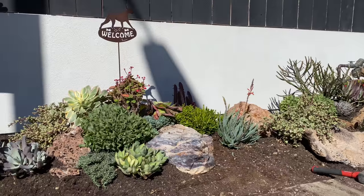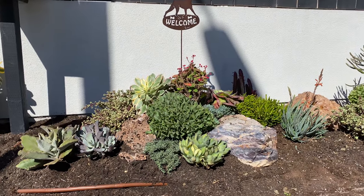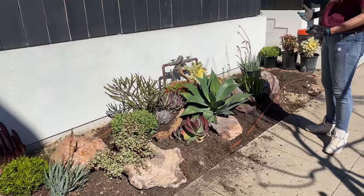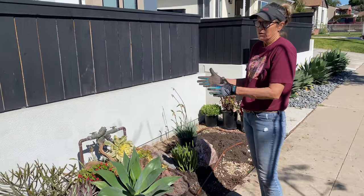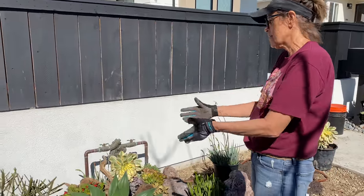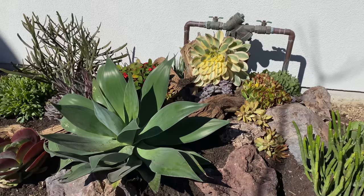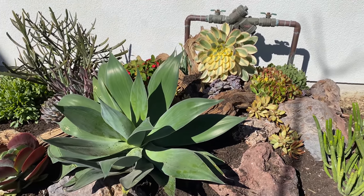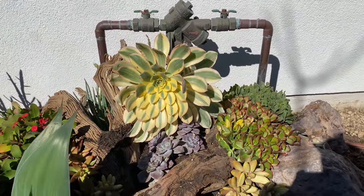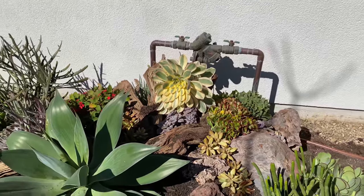I was just talking to the client about explaining my process with the plants. When you bring in this many plants into a small space, the concern is how you manage it. I told him once a year I'll come in and dig up plants that have gotten too big, cut them off, and reset them as needed. It's funny how people's eyes roll back when I start talking about how to prune succulents — I told him just don't worry and you'll see what I mean next year when I come in for maintenance.